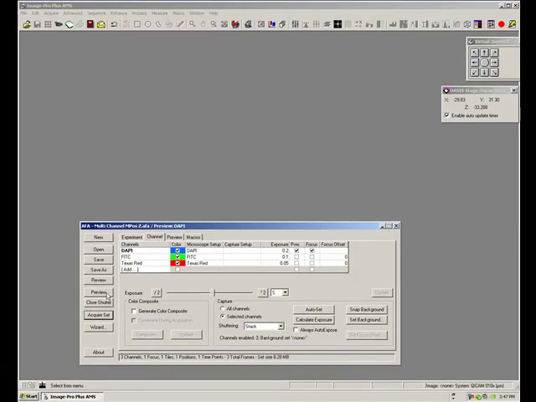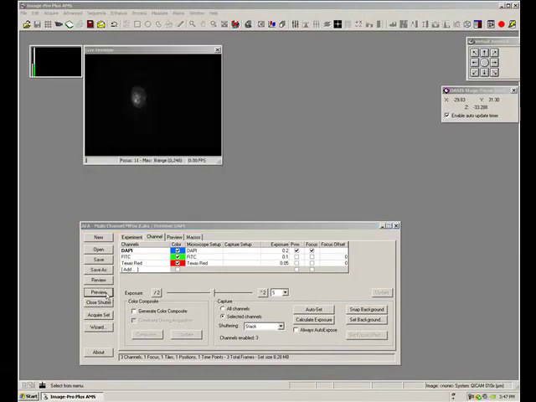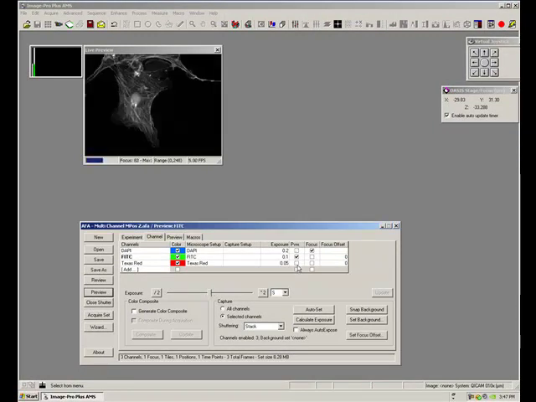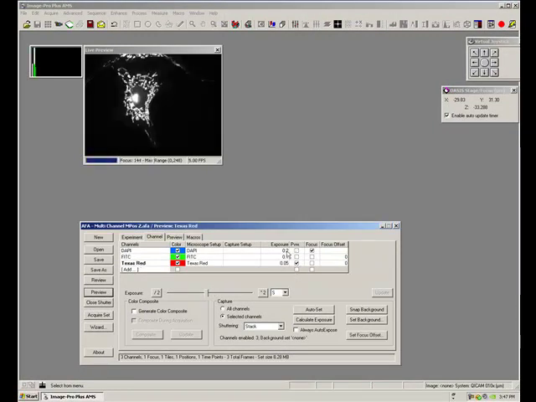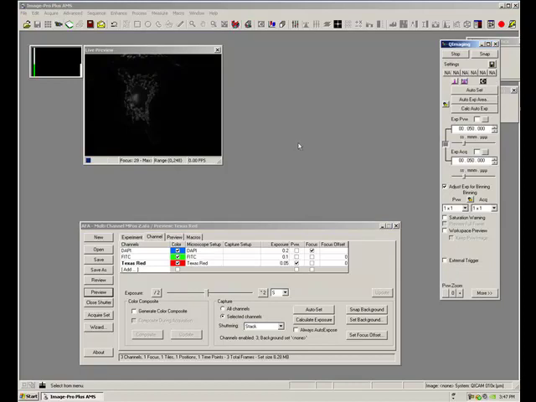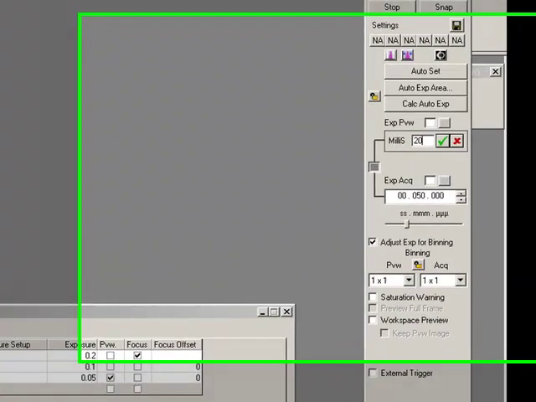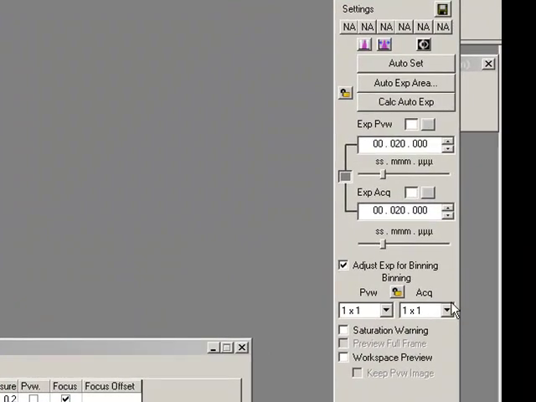So let's just press preview, and that's going to open up. So that's my Dappy, it's my Fitzy, my Texas Red. Now I can get in here and change the exposure times. You may say that that's a little bit too bright, or I can actually go straight to the camera dialog that we're using and say I want that to be 20 milliseconds, and it drops. So these things interlink nicely as well.